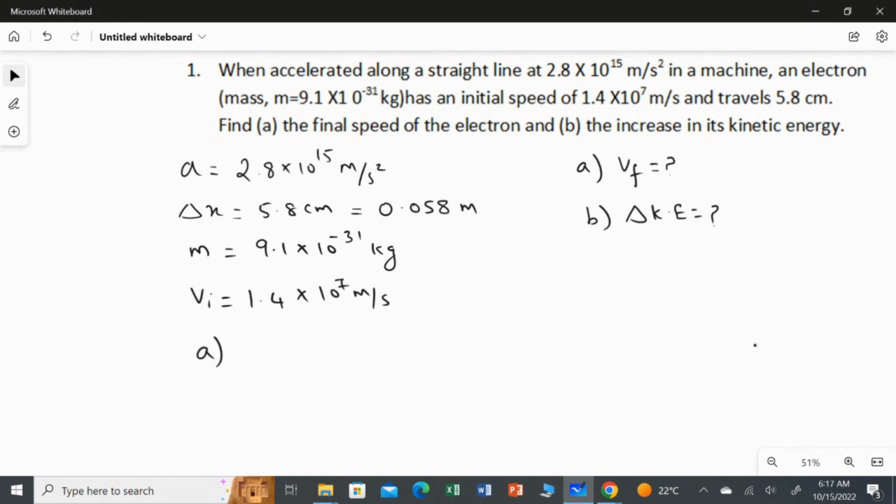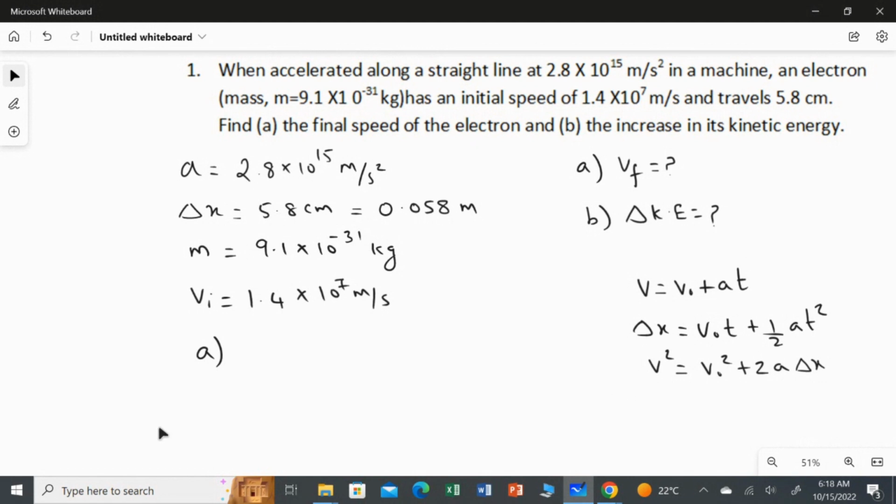For this, I'm going to use the third equation. What is our third equation? We studied these three equations: v = v0 + at, and delta x = v0 t + half a t square, and the third equation v square = v0 square + 2 a delta x. So these three equations we already studied in the second chapter. Now we have to identify which equation exactly fits for finding the final speed. If you want to use the first two equations, it's not possible because in this question the time value is not given. So the first two equations are not possible.